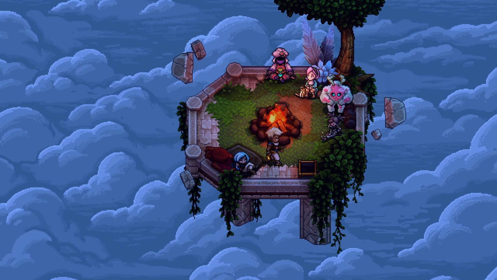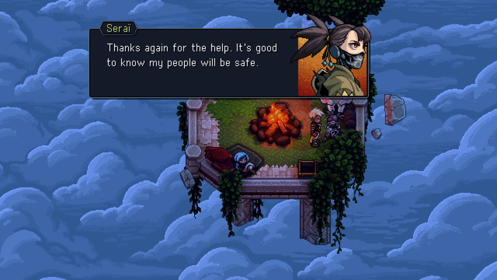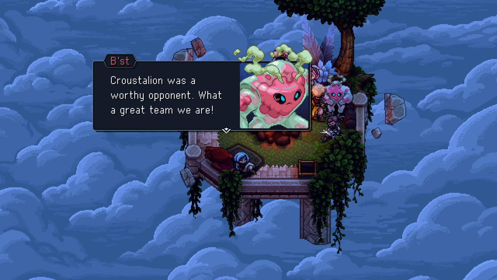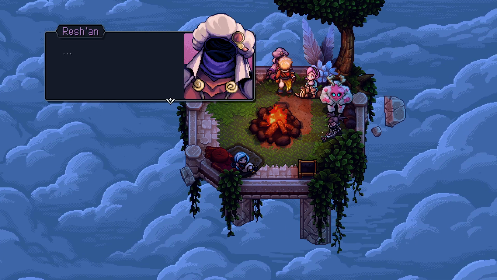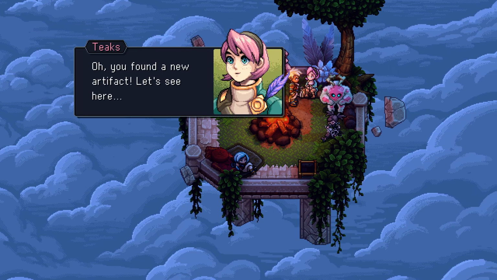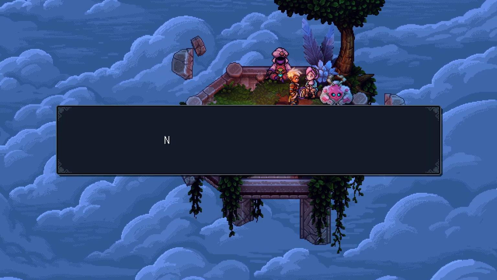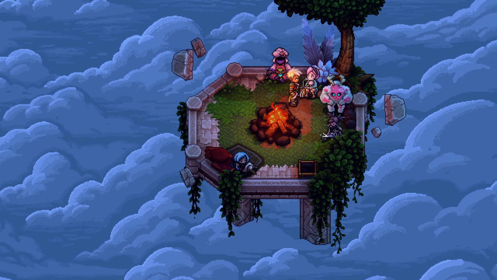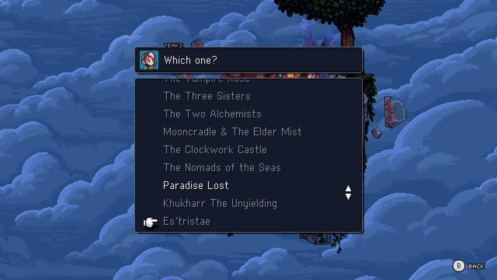I'm ready. Yeah, you are. Thanks again for the help. It's good to know my people will be safe. Crystallion was a worthy opponent. What a great team we are. Silence from Rashawn. Oh, you found a new artifact. Let's see. New story unlocked, Paradise Lost. All the way down.